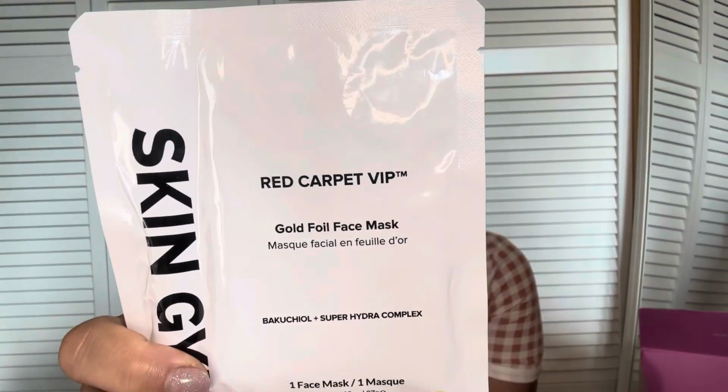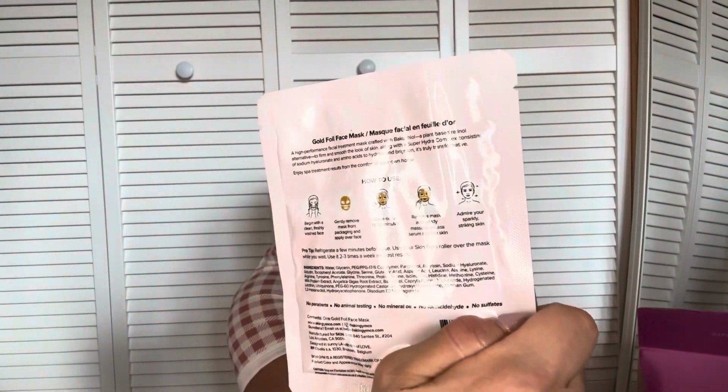Let's begin with the ones that I know that I like, and this is my Skin Gem, the gold foil face mask. It's a super hydra complex. This is the first one. The instructions are in the back. The next one is by Dana Maysonet Beauty. The Glow Factor is the rose seed oil hydrating face sheet mask.